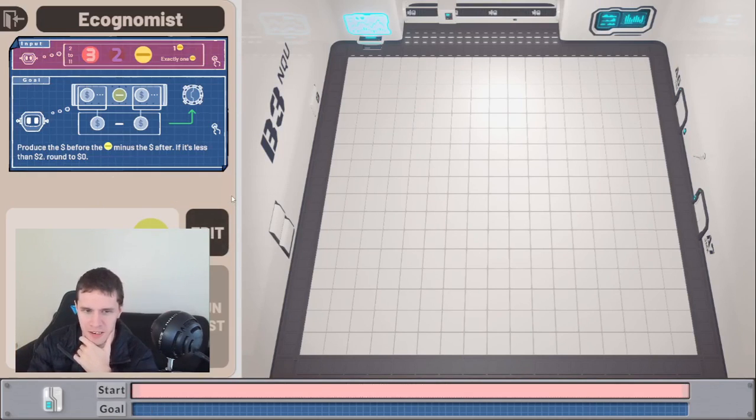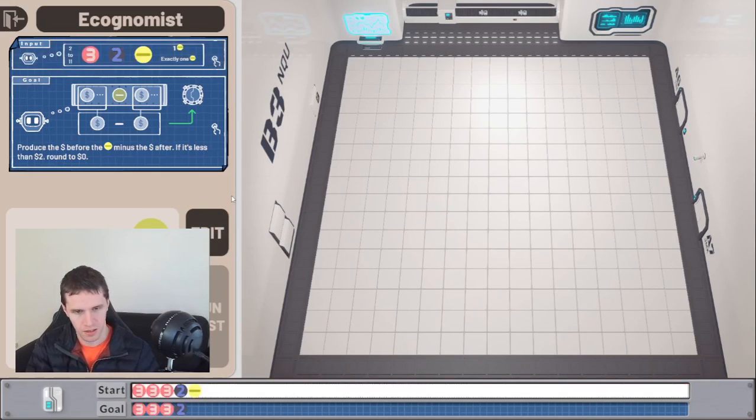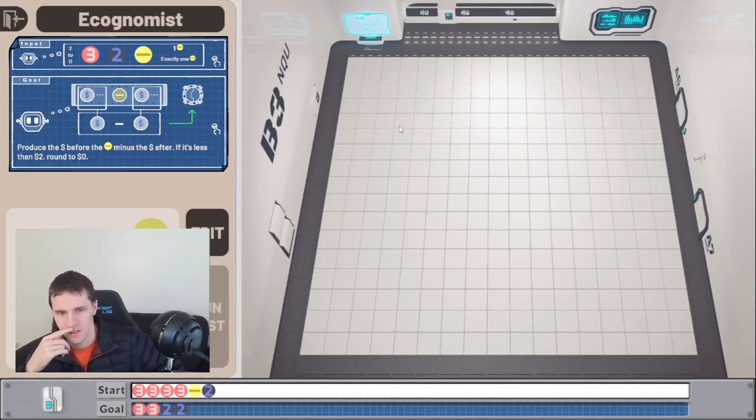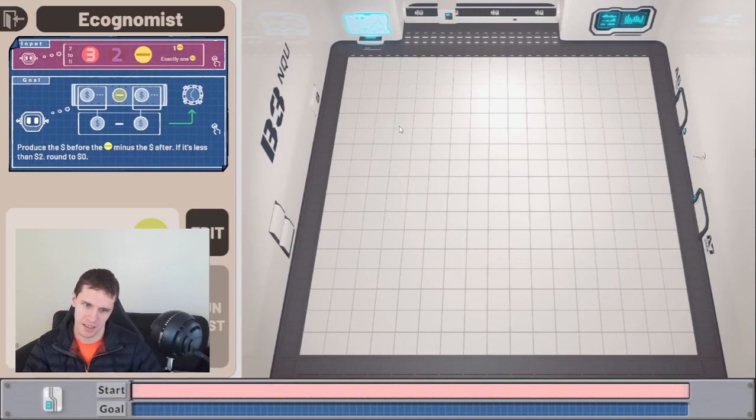My concern is, what if you had something like this and you're trying to subtract a red? But you also run into cases like 3 blues minus a red.